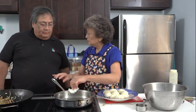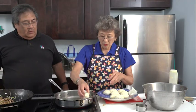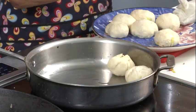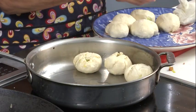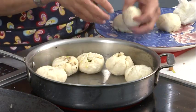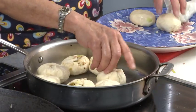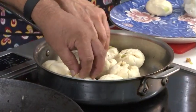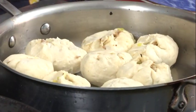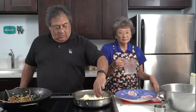Similar to the gyoza, we're gonna let the bottoms get brown. And then we're going to add enough water to cover by half an inch. About half an inch. See how it's opening up. Close it up. So I need some hot water.